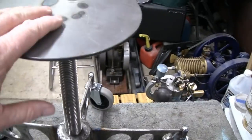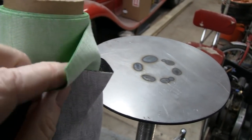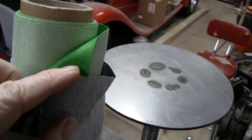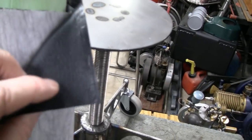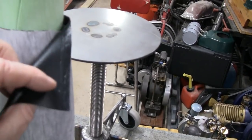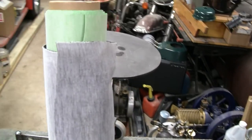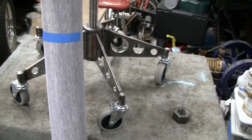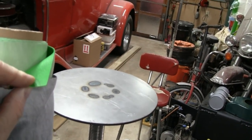And I was going to upholster the seat almost the same color. Let me get the upholstery here. Here's the color I was going to make the seat. It's like a bright lime green. Some of the kids might like it, and I kind of liked it. But after looking at it, I might just go with the black. I was going to have the lime green seat with a black bead around it, but I think I might just go with the black. Everything's subject to change. I could always change if I wanted to. I think that lime green is something that you might like at first, and then after a while you might get sick of looking at it.